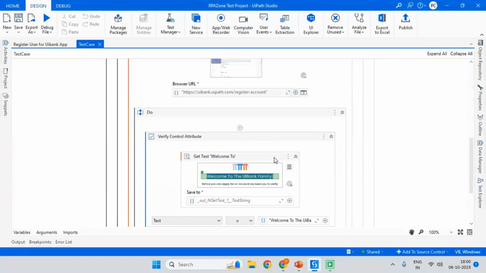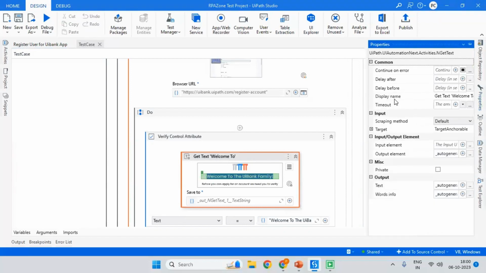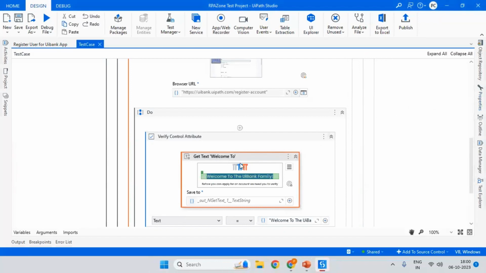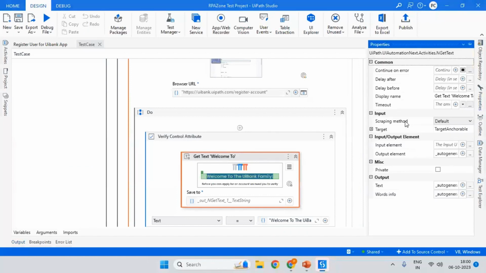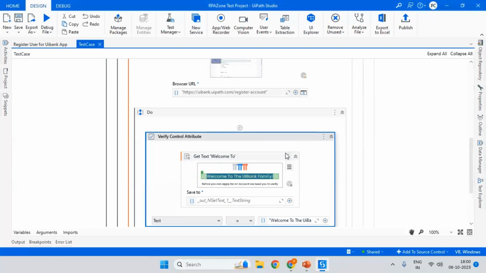Okay, before we execute, let me reduce this. Properties. Timeout, I'll just put only 300 milliseconds, which is 3 seconds. Ideally, it will be more time, but I'm just reducing it. And let us come back to the verify statements before we go further.